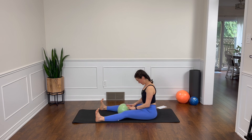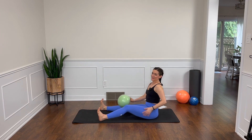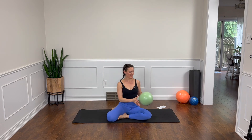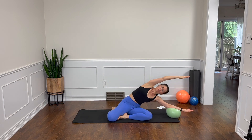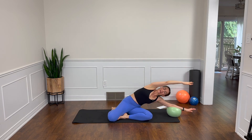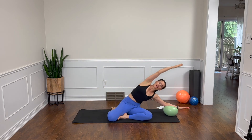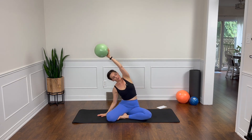One more time. Breathe. All the way up. One last thing — we're going to find our mermaid position. You've got your legs in this Z-sit. Bring the ball underneath the hand furthest from the feet, lift the other arm up and let's come over into a side bend. If you're using a pillow or a towel, you can omit the ball — you can just keep your fingertips gliding on the mat. Up and over. Lovely. Pick up that ball and over. And rise back up. Let's do the other side.